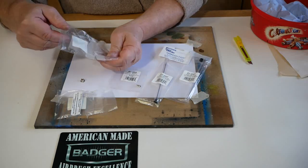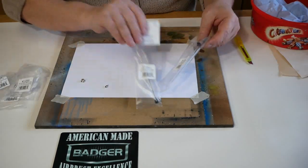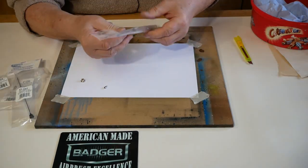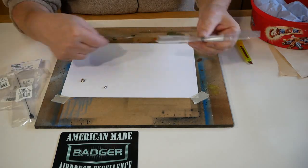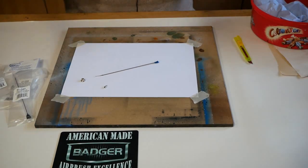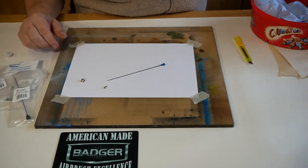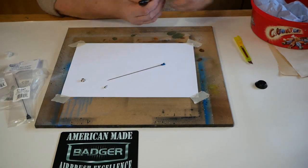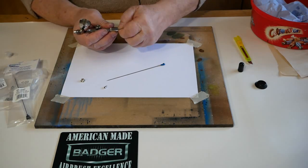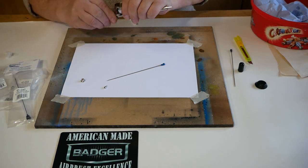Take these parts out of the bags. This needle is open. And it is the detail kit, which is the 0.5. The customer bought these brand new and said they wouldn't work. So whenever you put parts into an airbrush, always remove the needle first so that it doesn't get damaged.